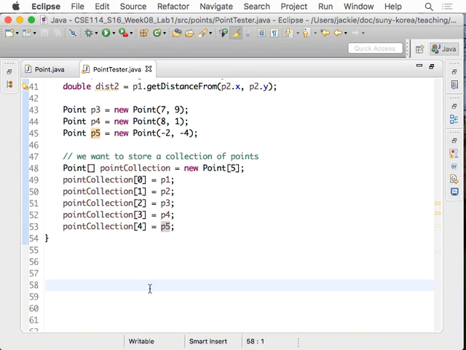First of all, we know that P6 stores the address of this point object. So now we say that P7 is also going to store an address of a point object. P7 is going to store the same address as the one stored in P6. Whatever is stored in P6, we copy over to P7. So after this assignment, P7 stores the same address as P6, so they point to the same object. Think about this example first before you move on.